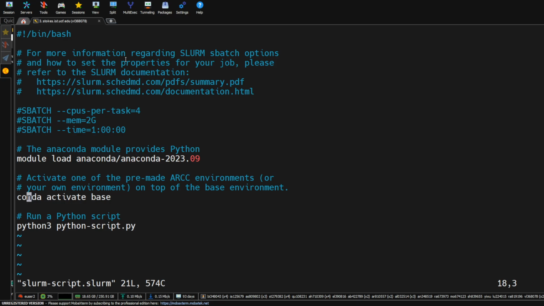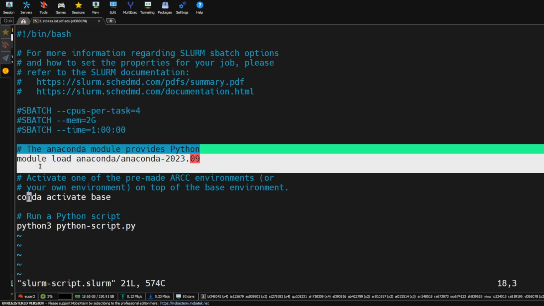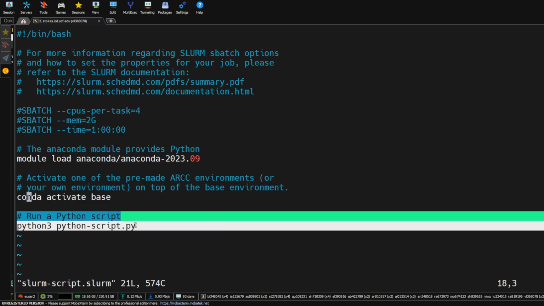So a quick recap of what is going on here. The very first line, bin bash, the shebang, will turn this text file into a bash script, which allows us to run every single one of these commands in here one by one, simply by calling on this file. These are comments. Over here, we have the Slurm directives where we request resources. Then we have the area where we load all our modules and then use them. And finally, just running your source code.